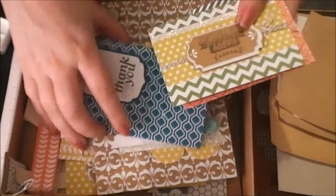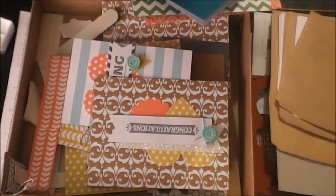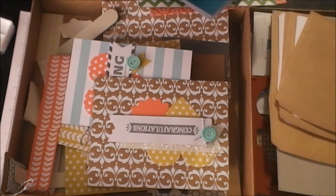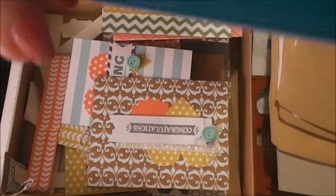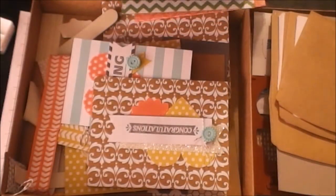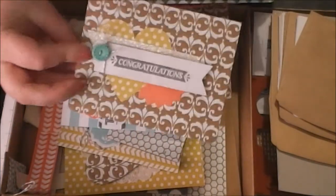You can see how many I've made in the last day or so. Like here it says, "Made for you by me," and then in the tiny, tiny, tiny writing it says Stampin' Up. It's got to say Stampin' Up on it. But these cards are just gorgeous.